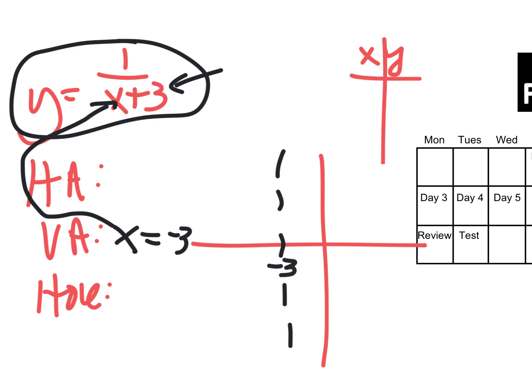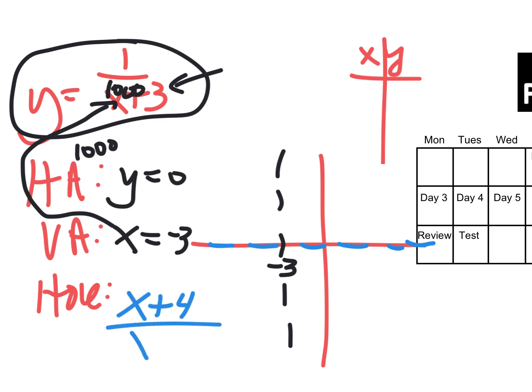Then the horizontal asymptote, I recommend that you think of that as the 1,000 trick. You put 1,000 in here, and then you have 1 over about 1,000, which is about nothing. If I give you 1/1000th of a dollar, it literally rounds to 0. So you have y equals 0, so there's an asymptote here. And then there is no hole. Holes are what happens if you get like this over this, and when that happens, that cancels and creates a hole at -4. But we don't have that, so there is none for holes.